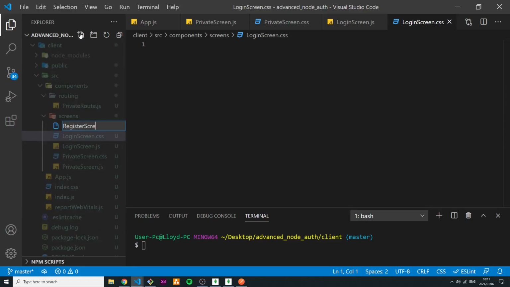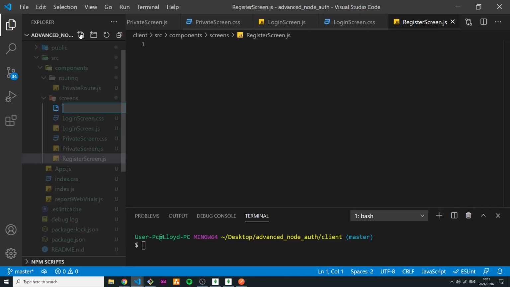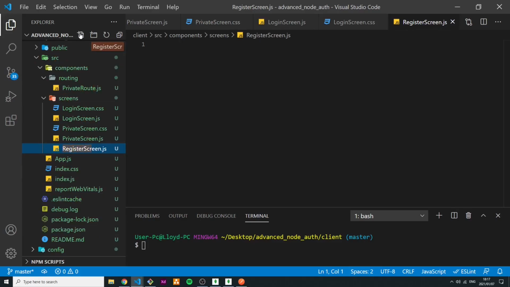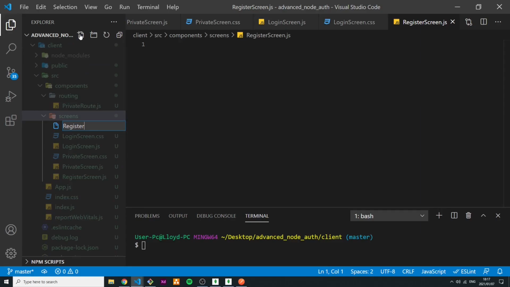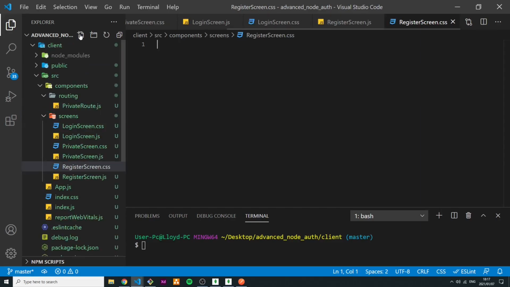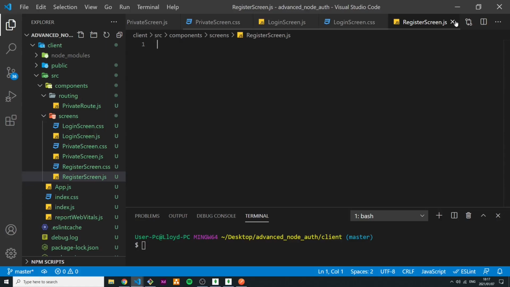Register screen.js, register screen.css. Okay, I'm just going to close these up for now. I don't want them to open like this.